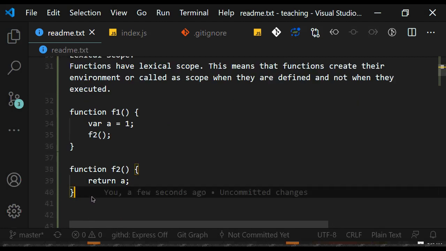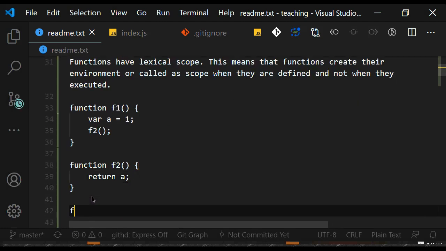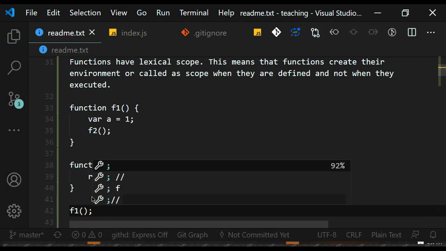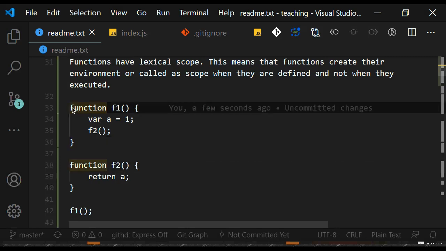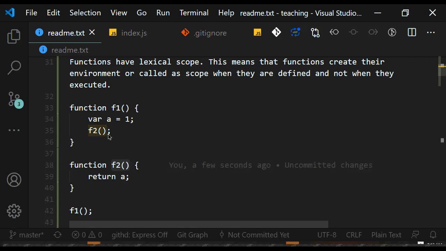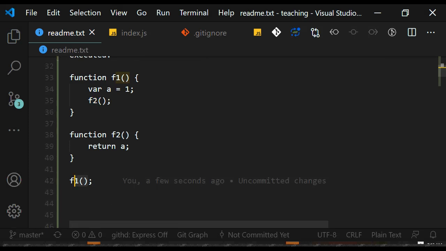Now when I call f1, I have f1 function here and f2 function here, and f1 is calling function f2 and a is defined in the f1. When I call f1 function, what will be the output?